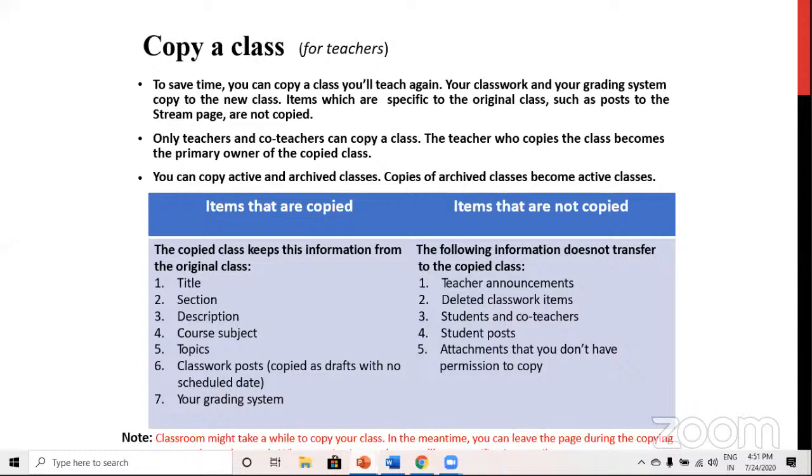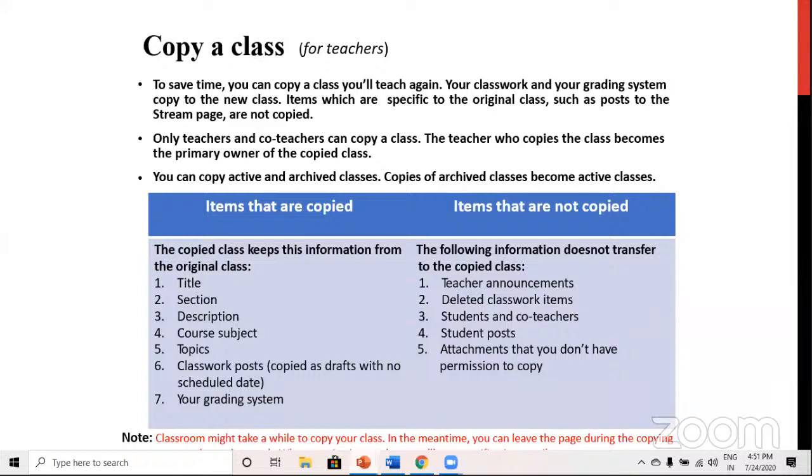So people will have to ask permission from you, or you will have to give permission to them for sharing it. When we copy a class, say suppose it is 1000 students, you're copying into a different class with all the assignments, gradings, links and videos.